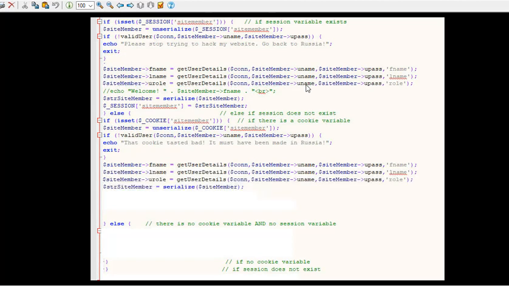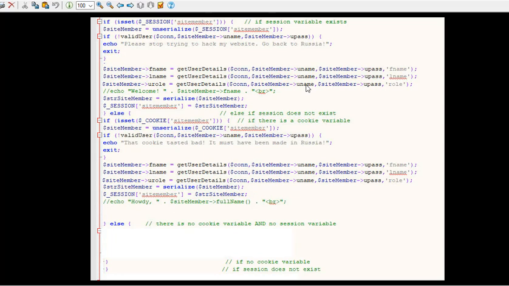And at that point, it will serialize, turning it back into a string, and save it now as a session variable. So if there was a cookie variable, it only checks out if there wasn't a session variable, and if there was a cookie variable, it then creates a session variable. And again, for testing purposes, I'd put something else in there just to test it out, but I've commented that now. So let's go to the else.